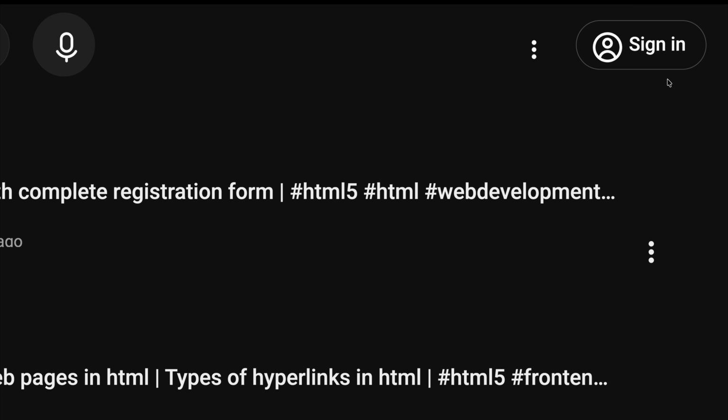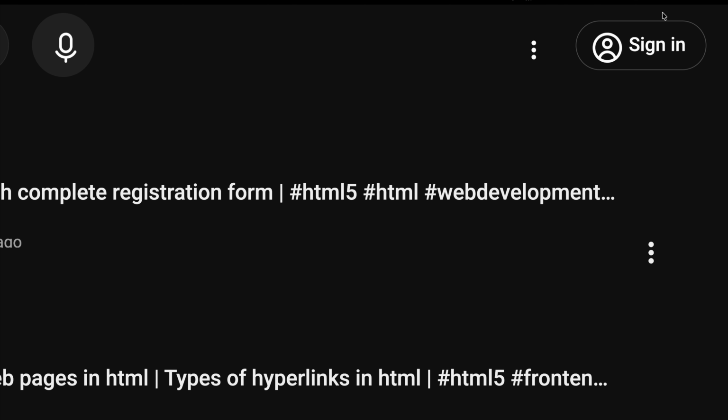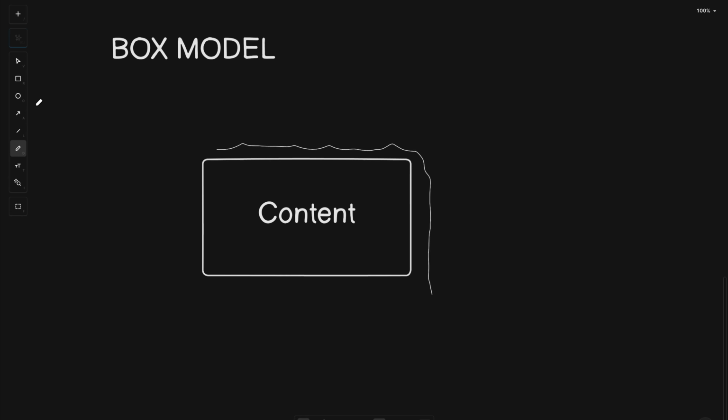And after that, we have spacing around this box. In the case of YouTube, we have spacing right here on the top of the Sign in button and on this side of the Sign in button. So this Sign in is the content, the space around it is padding, and this ring around it is border. The empty space around this whole button is margin. So I hope these 4 things are already clear.